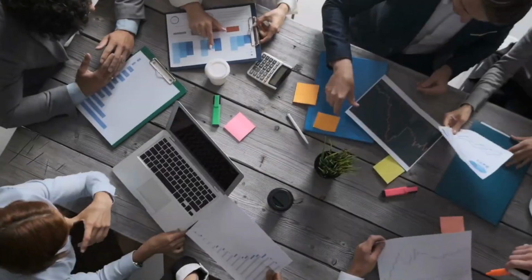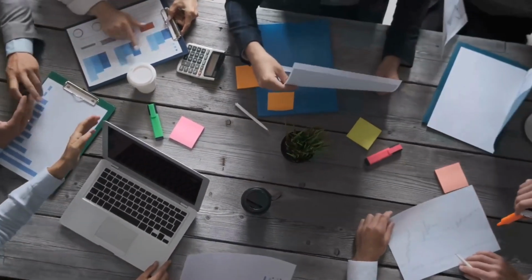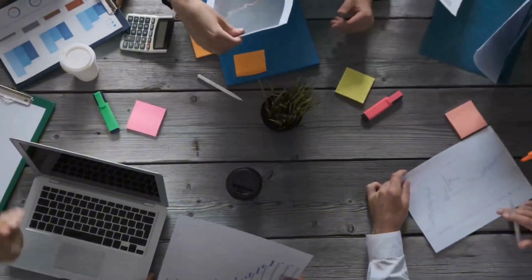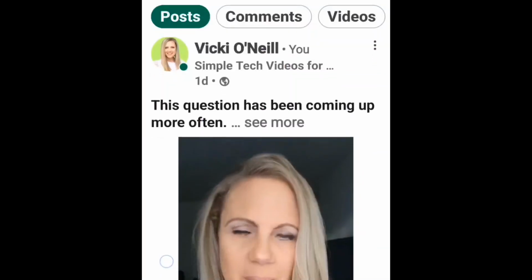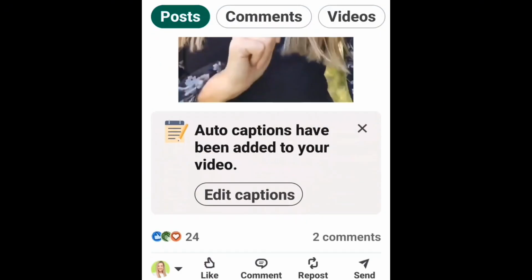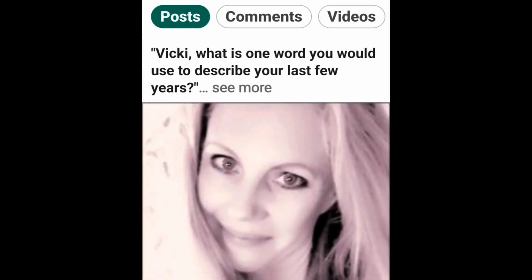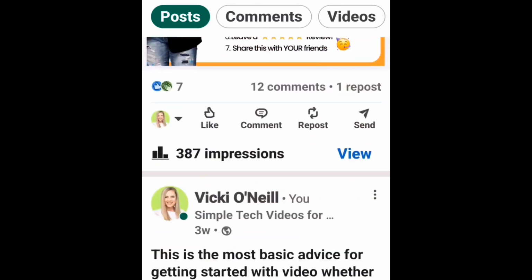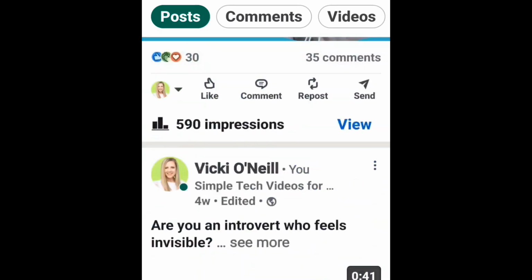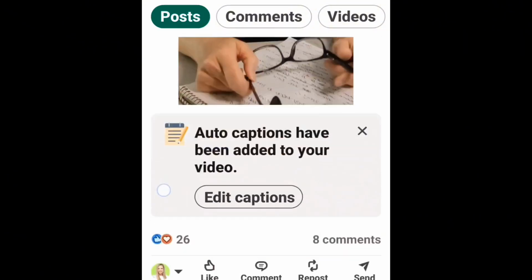The first thing that you can do is to do a content audit. Now, if you're only on one channel like LinkedIn, for example, then you can go through all of your different posts within the last 6 to 12 months and identify which ones have performed the best. You can also identify which ones haven't performed the best. And the reason being is that we're going to look at both and help you come up with different content ideas where you can either add on to the message using video or replace it altogether with video.